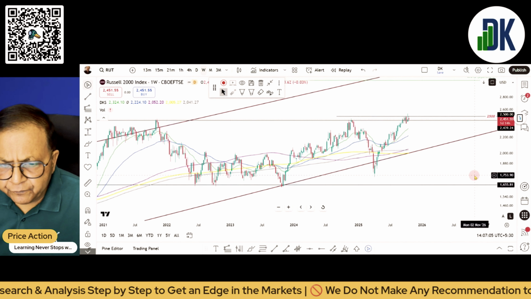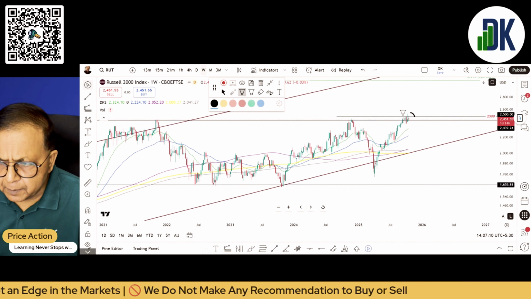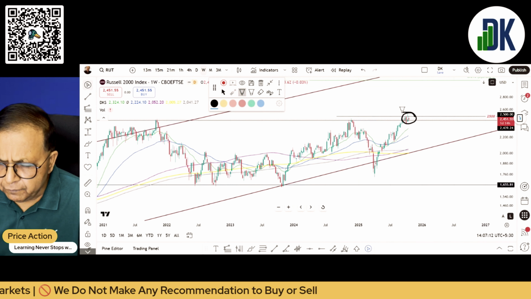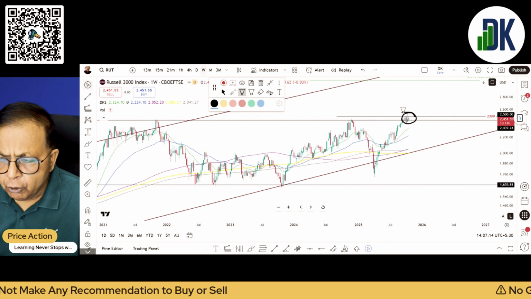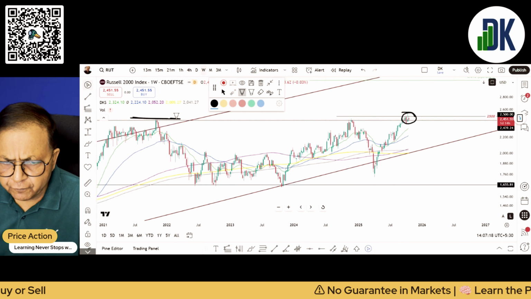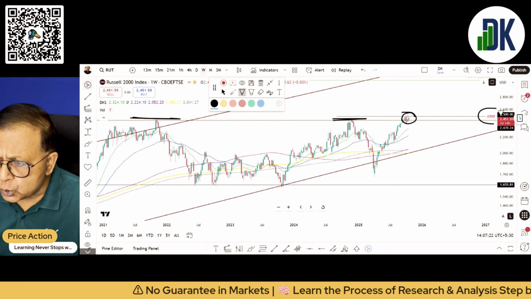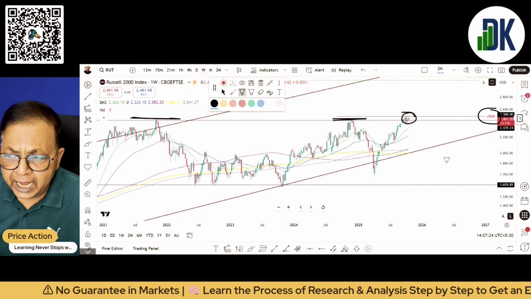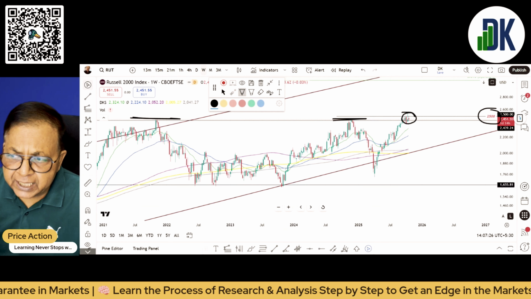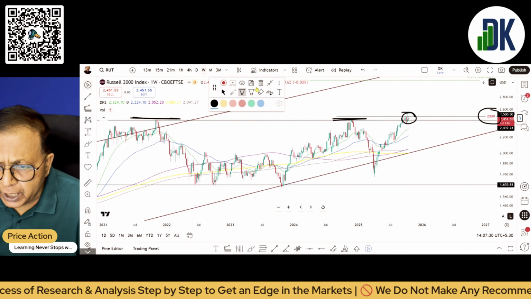Now we are referring to the weekly price chart of Russell 2000. We have discussed the prices at the resistance area. We can see the shooting star formation in the previous week, and this is the area of resistance. So if any candle closes above 2500, and if there is a follow through of the high of that breakout candle, then we might see some upside momentum developing.